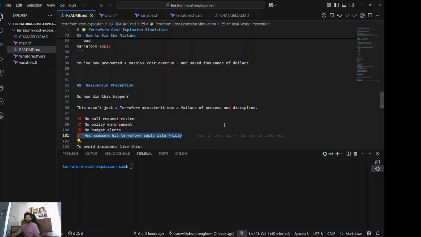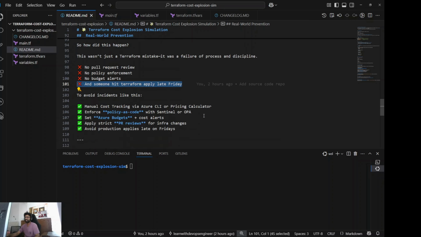as a DevOps engineer. You might ask, would Azure even let us spin up 100 of these? By default, Azure has quotas, but many teams raise them, and Terraform will attempt every resource until it fails. Even if only 10 or 20 VMs are created, that can still cost thousands before anyone notices. Maybe someone manually stopped them, maybe they hit a quota wall, maybe auto shutdown was on. Bottom line, the money was already gone.